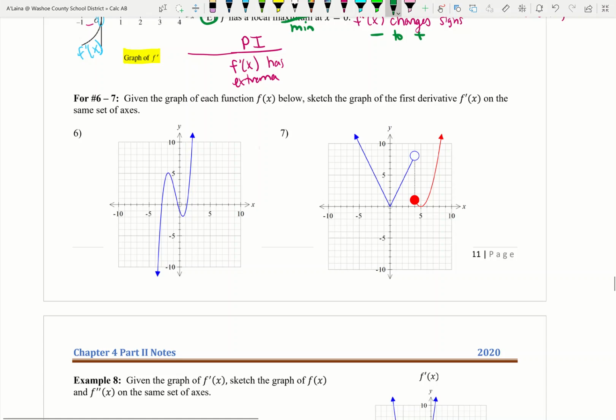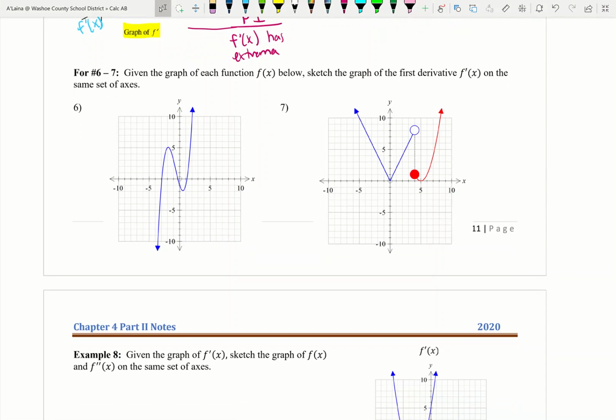We've worked a little bit with sketching graphs of derivatives. So why don't you give these a shot? It's good that we're going to practice it a little bit more, but take the video, pause it, try both 6 and 7, and then when you're ready, restart the video and we will compare together what these graphs of derivatives should look like on this problem.